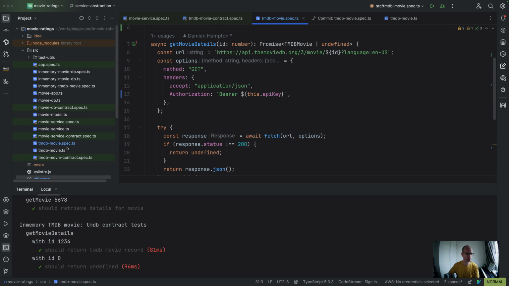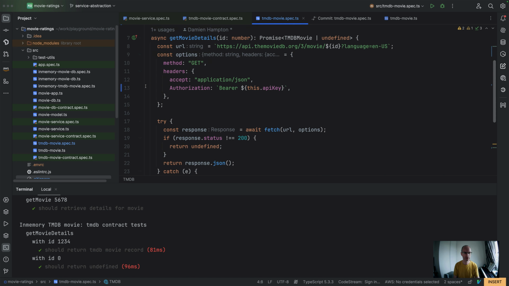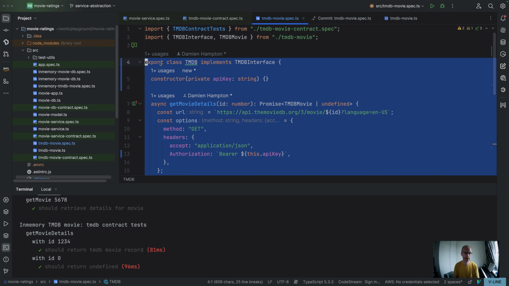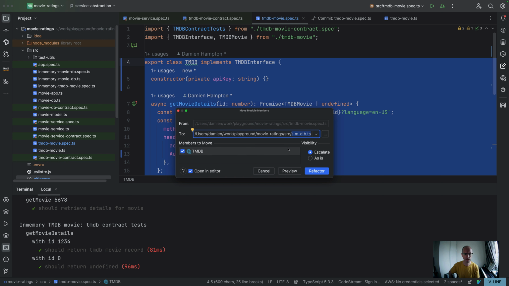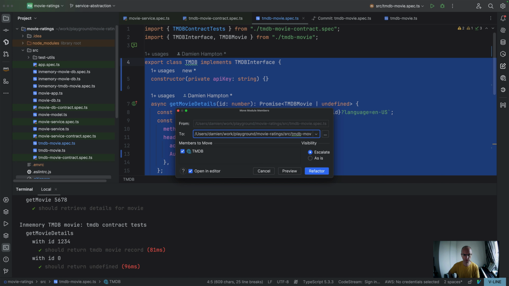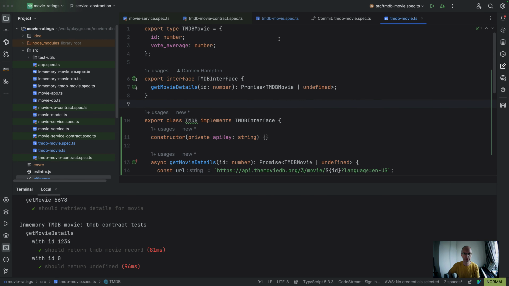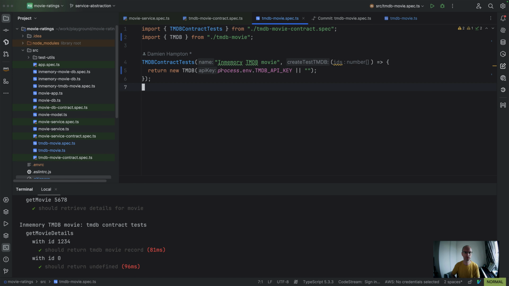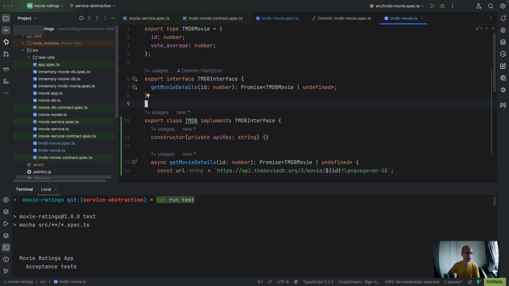What I'm also going to do is take this, I'm going to export this class, and I'm also going to move it from here. I don't think it lets me move it, does it? Can I move? To move. Okay, cool. So we've moved that there. Hopefully in here now that's all still working. Let's just check that that's all still working there. Which it is, that's good. And so let me just commit those changes.